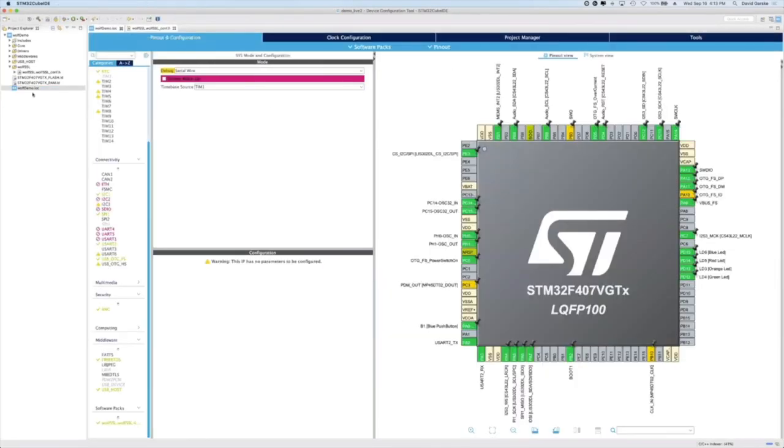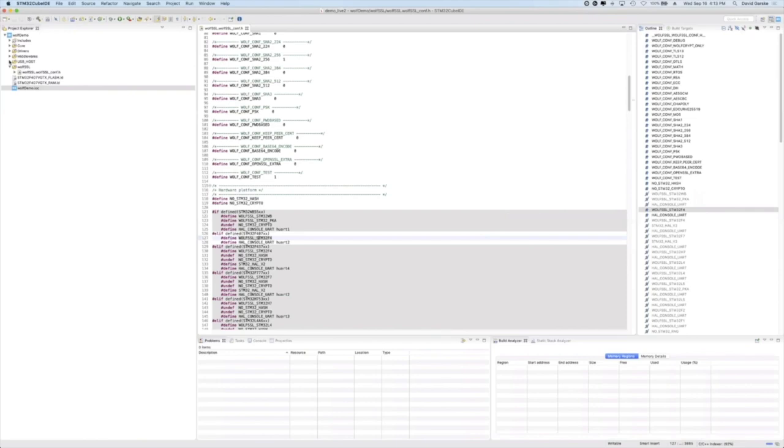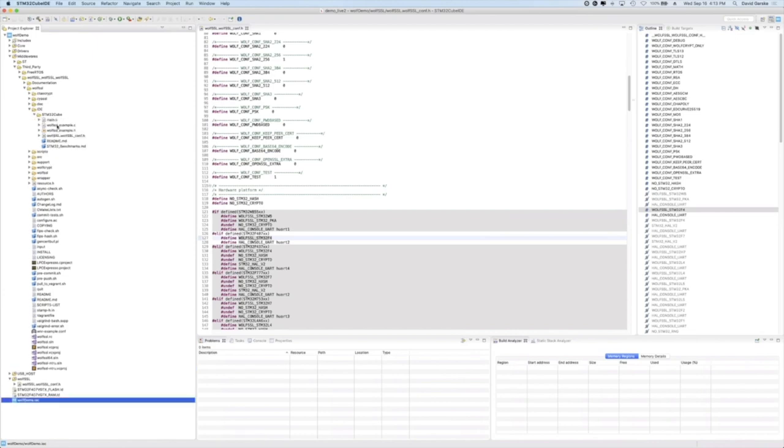I'm going to go ahead and close that. And then the actual wolfSSL code is inside right here. And the demo that is being run is actually in this directory right here. So it's this code. And the other thing is, for this demo, it requires printf float support. So we're going to go in here into settings and we're going to turn that on for the compiler. Oh, it's right here, these two. And then we'll close that. And then we're going to build the project.